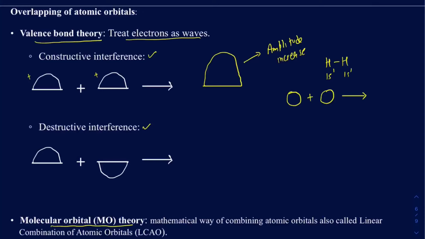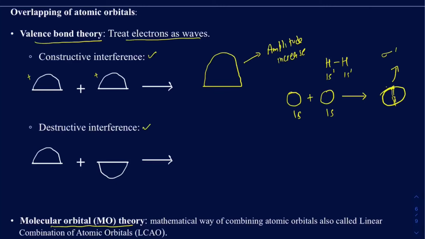constructive interference. What that really means is the electron density of the 1s orbital of one hydrogen atom and the 1s orbital of the second hydrogen atom meet in phase, so that they will have so-called constructive interference, and your amplitude is going to go up. So if I redraw that, just to show the amplitude going up in the middle. So that's what makes it a constructive interference. So this is what makes really a sigma bond.